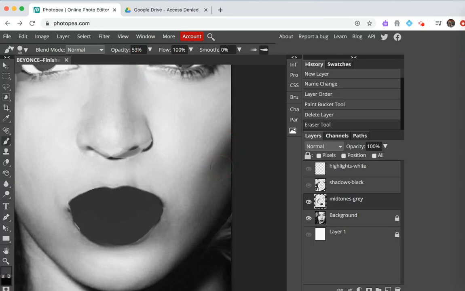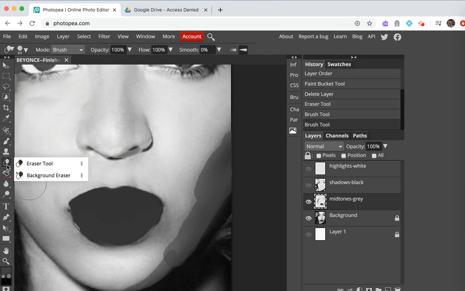So I'm going to paint on in this region right here. All right, I'm just kind of defining that area. Now I'm going to make that brush a little smaller because it got a little bit too big for me. I can always go back in and erase if need be. Now, that's a little bit harsh, but I know that I can blend it with something called the smudge tool.